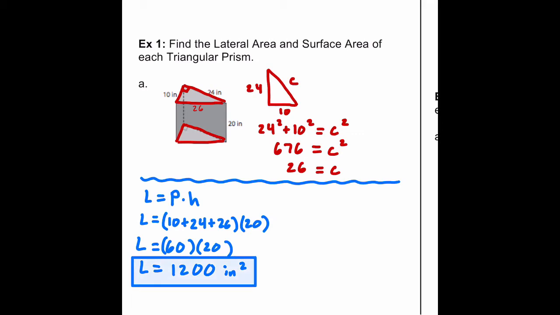Okay. And so what I did right there is I just found the lateral area. I want to quickly highlight what the lateral area is here so that you can see it really clear. It's the area around the sides here. So that would be this backside here, right on the left. Okay. And then the backside here on the right. And then also the front. Okay. And it's everything except for the top triangle and the bottom triangle. So we just have the parts around the side there. And now what we need to do is go ahead and find the whole surface area, which is going to include the top triangle and the bottom triangle areas. All right, so let's go ahead and do that.